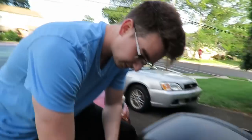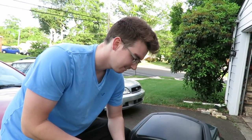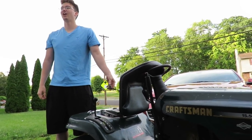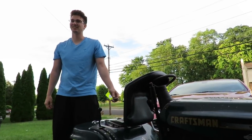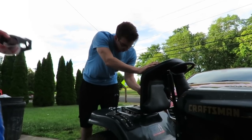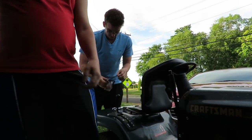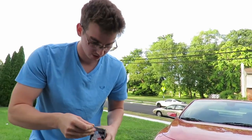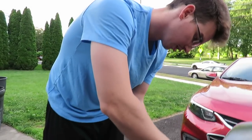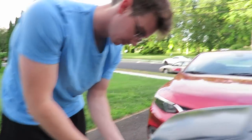In the butt. Do I have tape? Do I look like a person who has tape on me at all times? Yes. Come over real quick. No, I mean, I don't know if that's gonna work. I don't have any of the heavy duty stuff. Just give it a gander. I couldn't use electrical tape. Oh, you want electrical tape? Yeah. We can go find some electrical tape. This shouldn't be that hard. Alright, go find some electrical tape real quick.